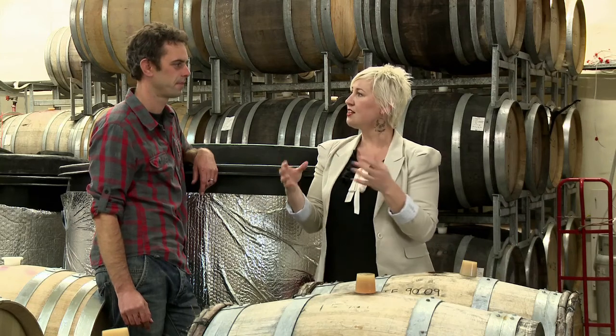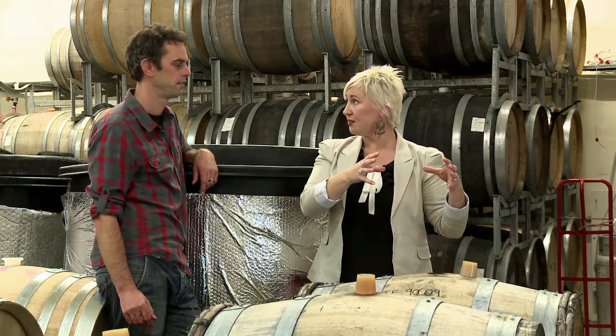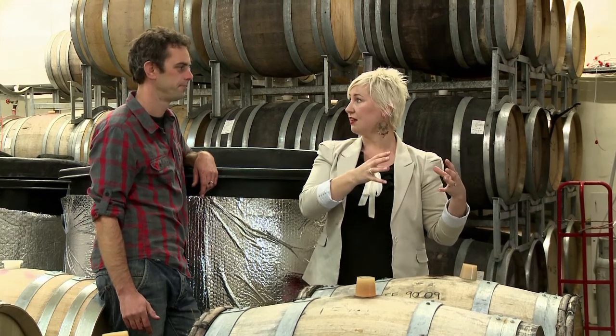So how do you do it? How does it work to make sure that you keep the rigorous requirements of organic winemaking in a winery that's also making wine for someone that's not organic? If we can, we process Muddy Water fruit first, early in the morning, and then things are just given a light rinse before conventional fruit comes in.